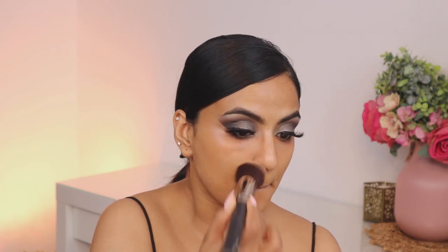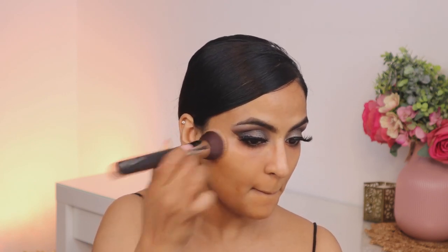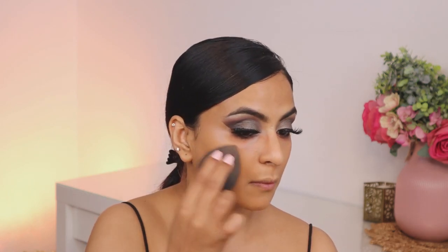Just take your time with the blending. A lot of people tend to try to blend in super quickly, but that's not required. So just take your time. The more you take time while blending, the easier and the more flawless your base would look.